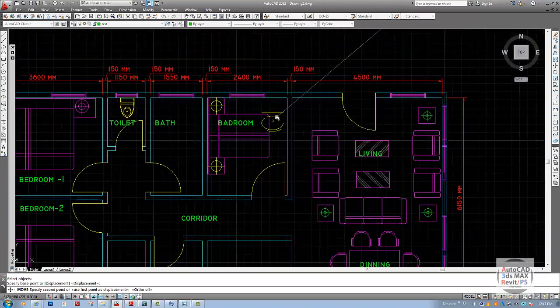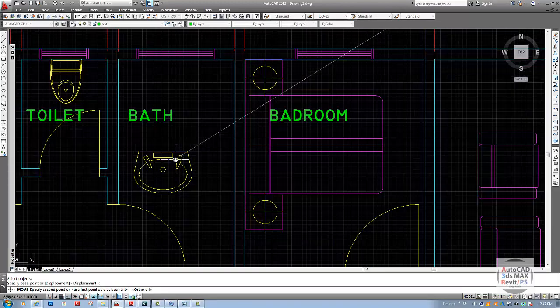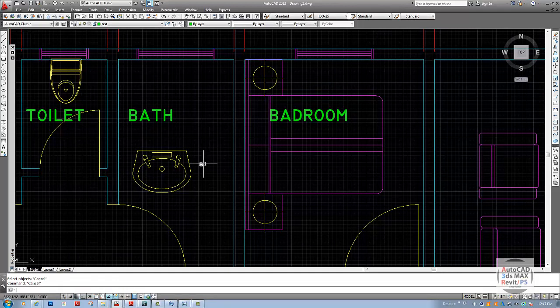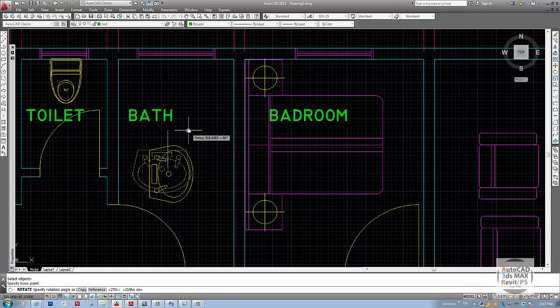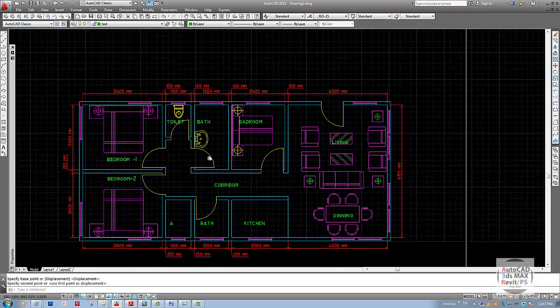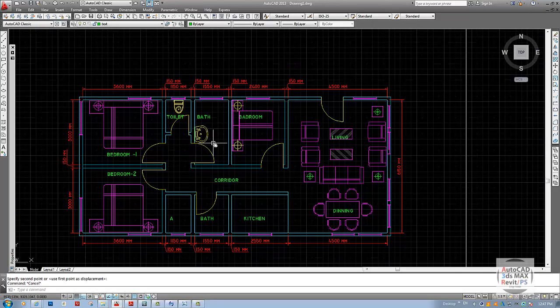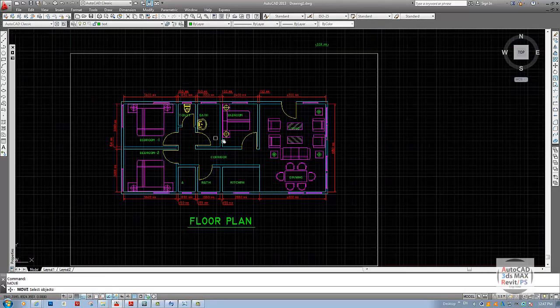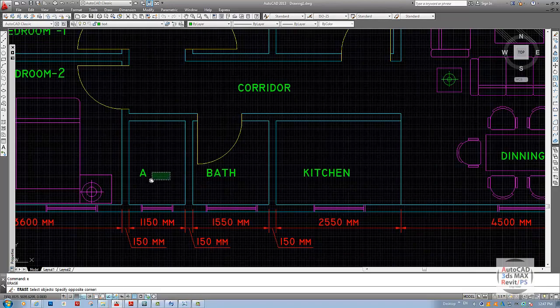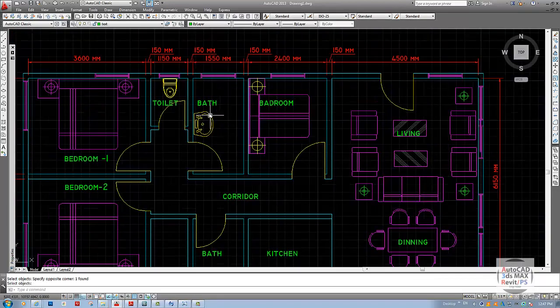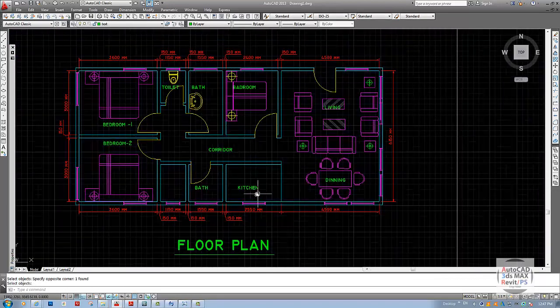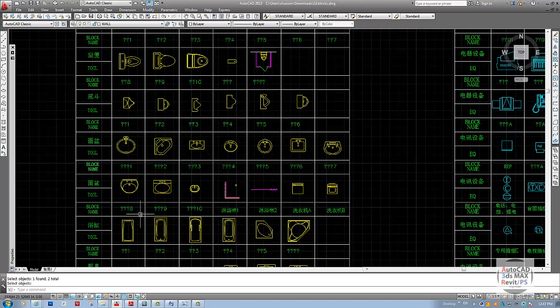I'll just scale it. Yeah, that looks good, and I'll put it over in the bath. I'll rotate it and move it a little bit back, and this is how we have completed fixtures for the bathroom and toilet. So this looks good.